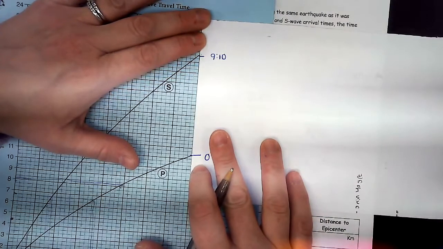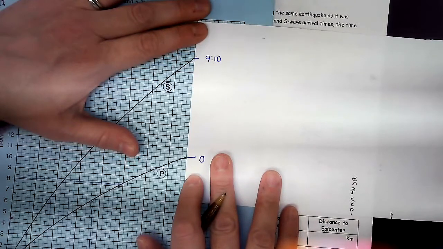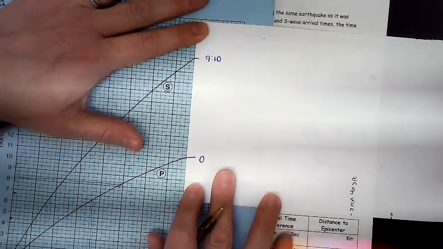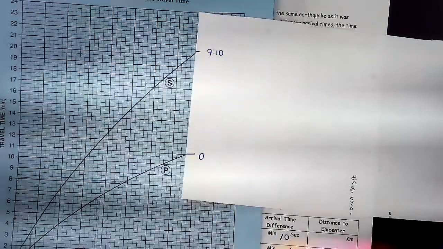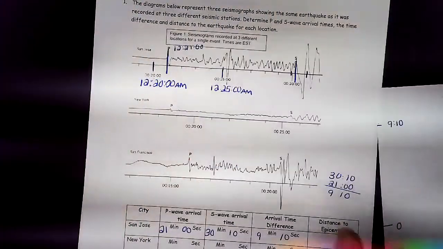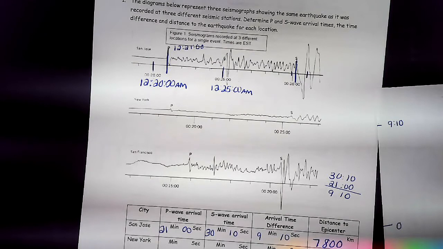So it's really close here at 8,000, but it's not exact. So I go down a little. For me, right there on that line is where it fits the best. Follow that down. It's the 7,800 line. If you said 7,900, you're okay. If you said 8,000, I'll even take it.